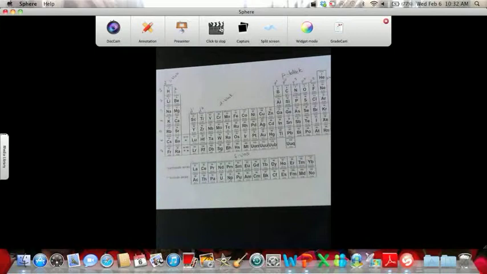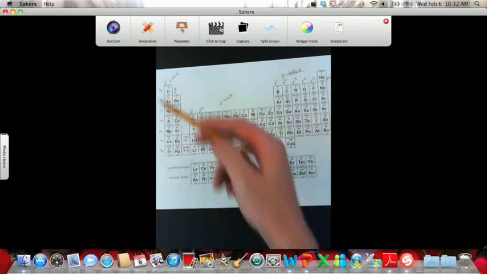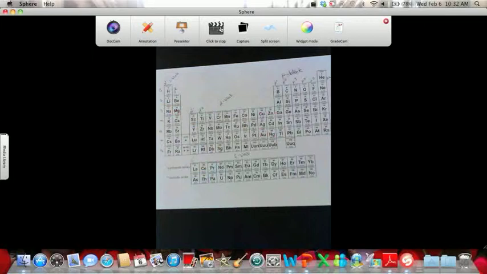Now, the next thing, I want you guys to look on the side here. We went over this last class. What do these numbers represent? They are the rows, but when we're thinking about electron configuration, what do they represent? Energy levels. Good. Then we have our blocks. So theoretically here, you should be able to tell me what energy level and what the highest sublevel is for any element in the periodic table, just from those two coordinates there.